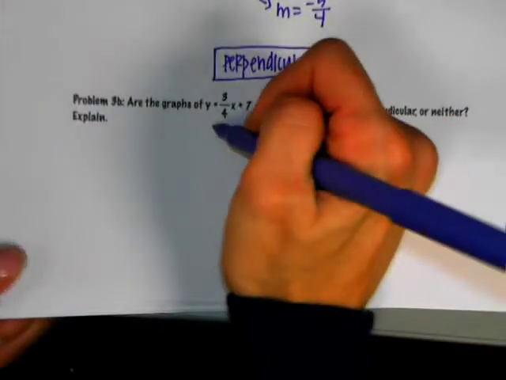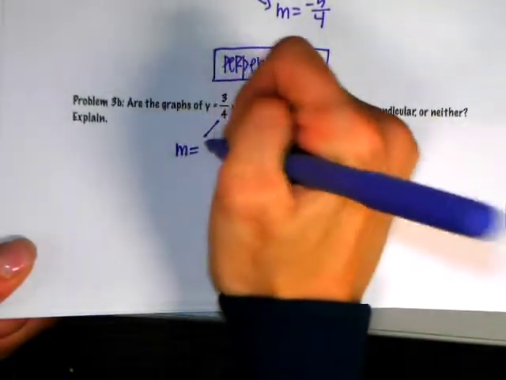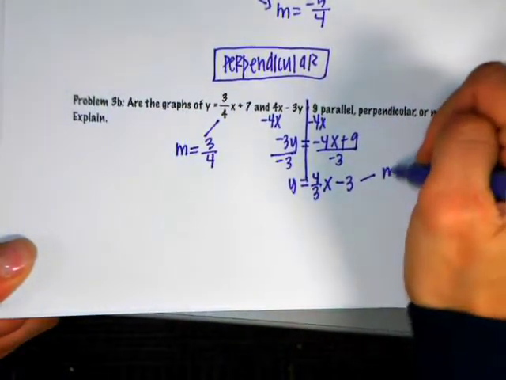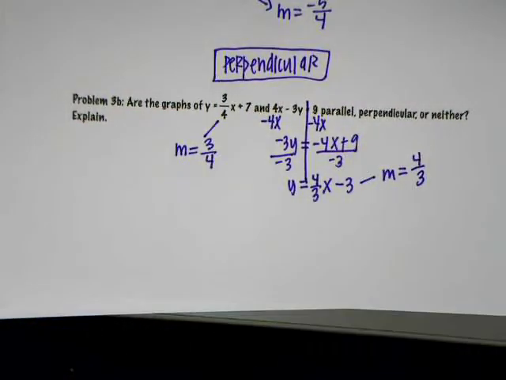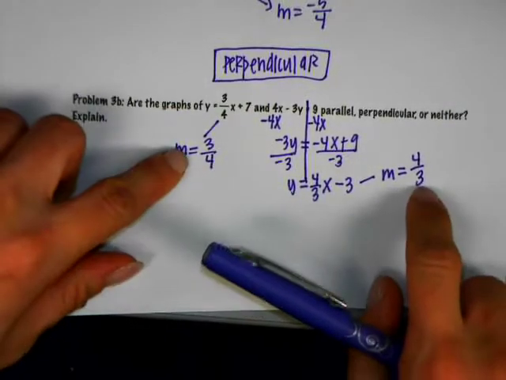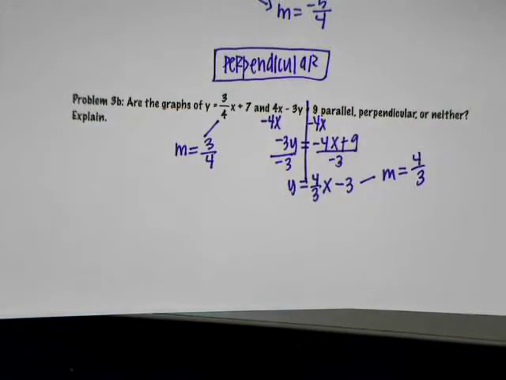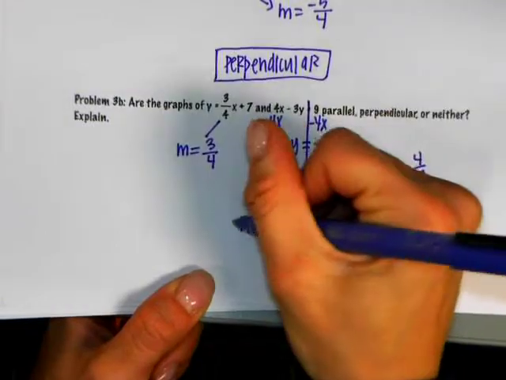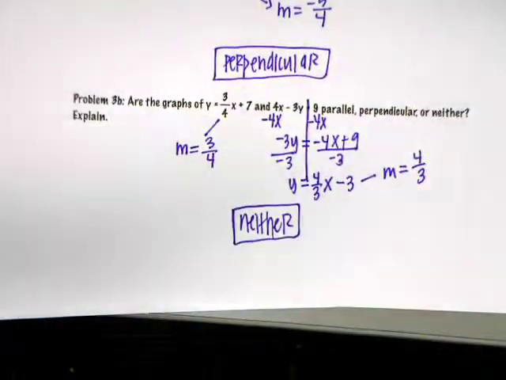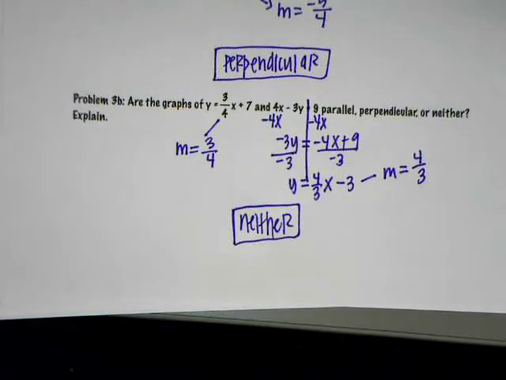Okay, what is the slope of this original one? 3 over 4. And then what about this one? 4 over 3. So are those the same? Are they opposite reciprocals? They're both positive. So they're just reciprocals, not opposite reciprocals, right? They have to be one positive, one negative, and reciprocals to count. So not perpendicular either, so this one would be neither. They'd probably cross somewhere, just not at a right angle, like perpendicular is. Good?